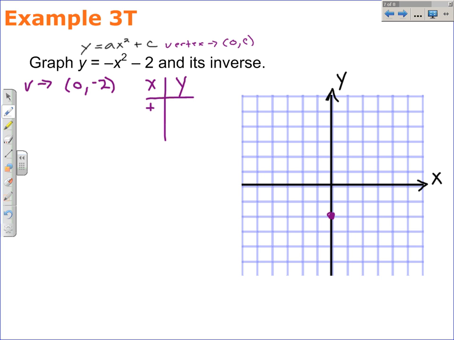Now since we're squaring it, we're going to take both the positive and the negative one. And when we put that one in, or negative one, and we square it, that will give a positive one. Then we take the opposite of that, which is negative one minus two, which will give negative three. So positive or negative one and then negative three.